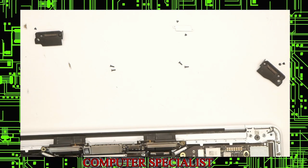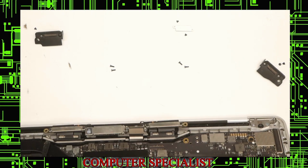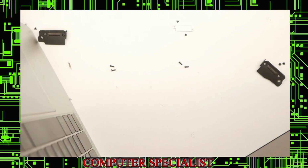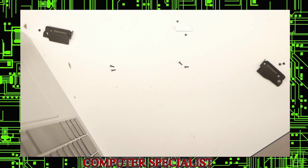Now we will open the laptop, making sure the battery is still disconnected. We'll open the laptop like this. Side. We'll actually hang this over the edge. So what you're going to want to do is make sure the laptop's open at a 90-degree angle. You can take out the remaining two hinge screws after it's open.